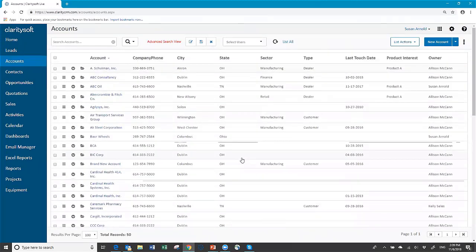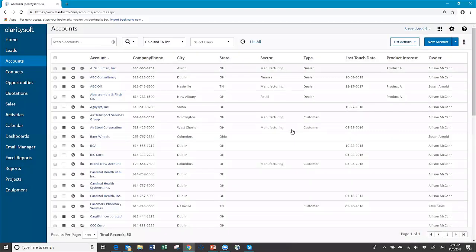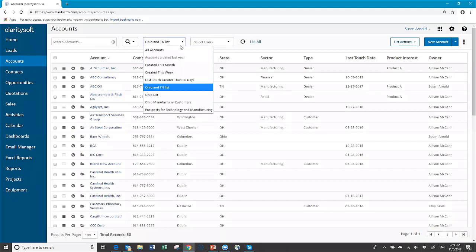Now, the nice thing about advanced search, and I'm just going to mention this really fast: when you use advanced search and you create a list or a filter, you now can save it. So I can say, this is my Ohio and Tennessee list. And then it becomes part of this drop-down. So here are a whole bunch of different filters.